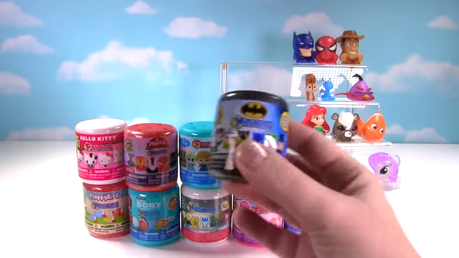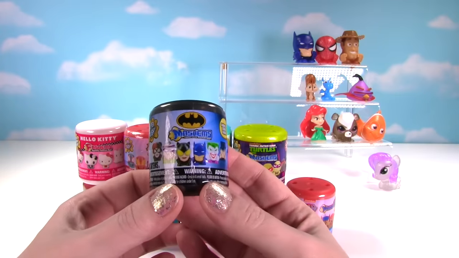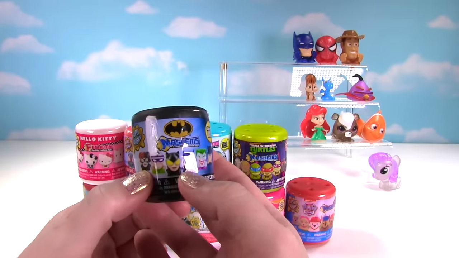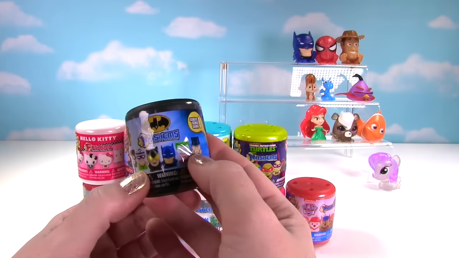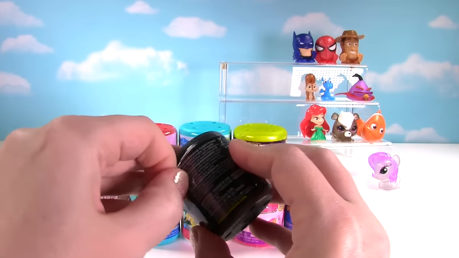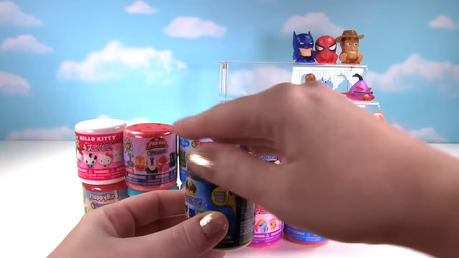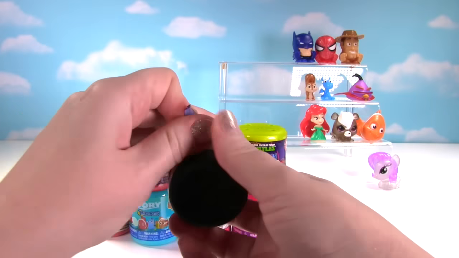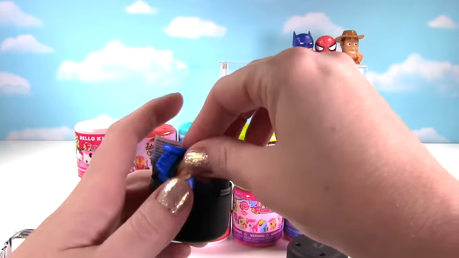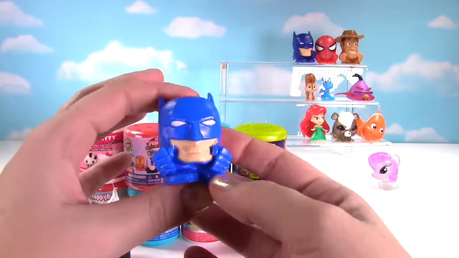Time for more superheroes, and this time we have a Batman mashem. Okay, I would love Harley Quinn or Catwoman, because I think I have everybody else. And I definitely don't want a Joker. I get a lot of them, so I'm gonna say Fizzy, Wizzy, Bo, Bizzy, Bop, no Joker. No Joker! We got another Batman. Whoa.